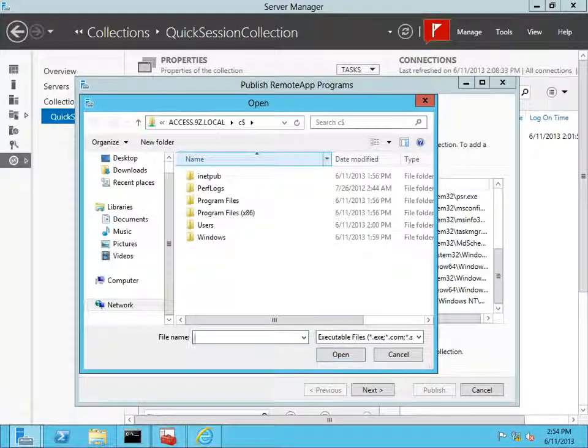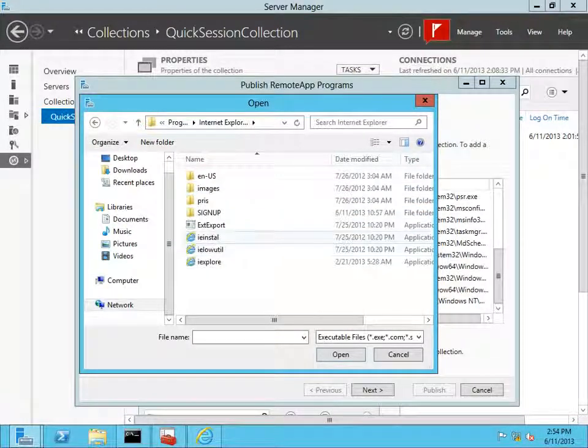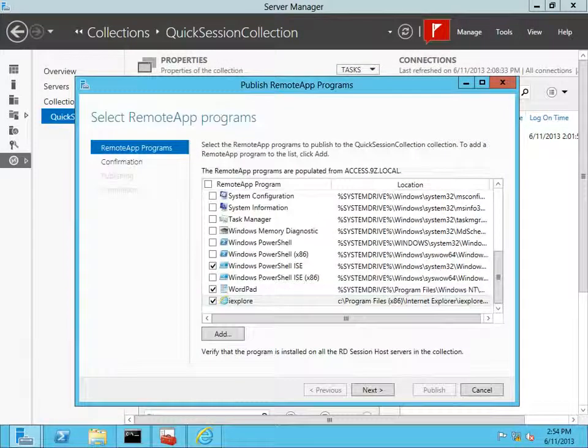Here are some things that I have found incredibly useful for me to have access to outside of the network. iExplore. I just published Internet Explorer running on this box from outside the network. Now what does that mean? That means that whenever I run Internet Explorer, I'm really running it on that server. So if I'm outside my network and I need to get in and manage my Sonic wall, manage the Blade chassis, manage anything that's inside of my house, I can do it using the IP addresses and everything from this server to get to that box.